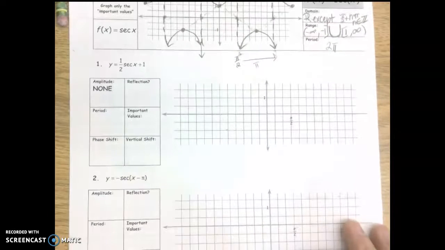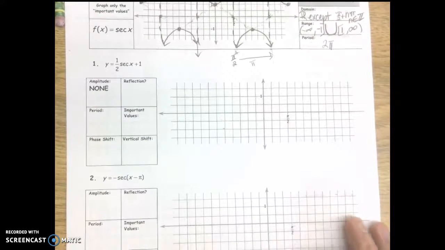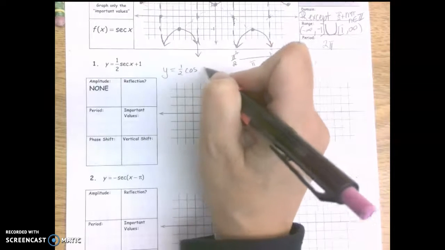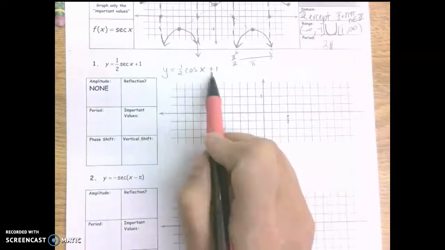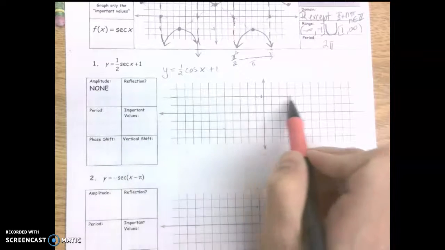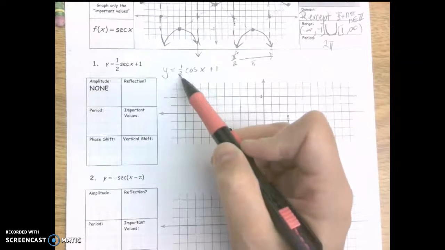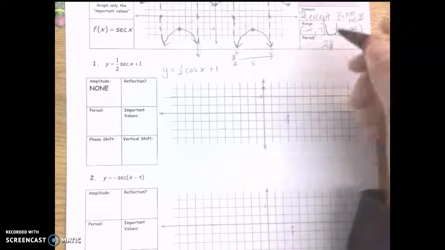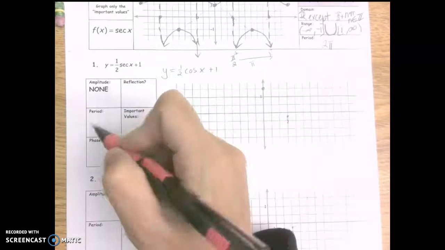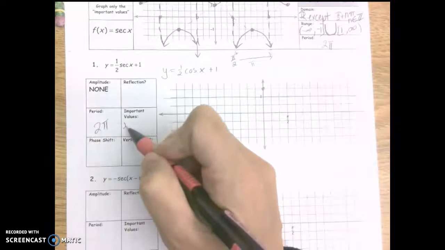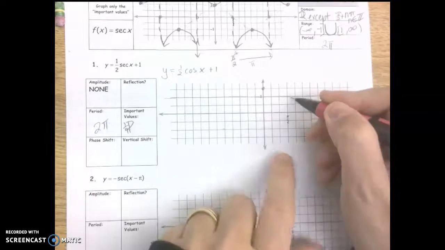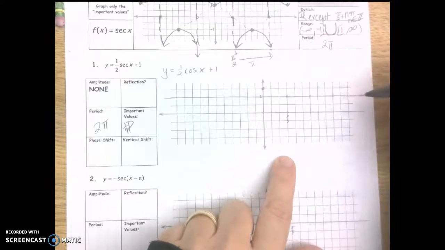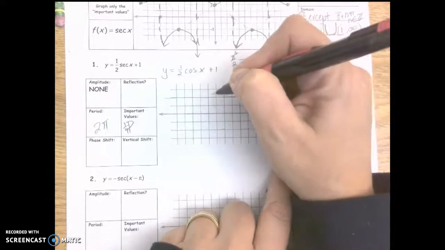Okay, so let's look at this graph. To graph y equals 1/2 secant x plus 1, I'm going to graph y equals 1/2 cosine of x plus 1. So the plus 1 tells me that I have a midline right here. 1/2 is going to be the amplitude, so cosine here starts at a max, and I'm just going to go up half. And the period is going to be 2 pi, so every quarter period I'm going to have a critical point, which is at pi over 2. So I can go ahead and pre-mark all of my pi over 2's on my midline.